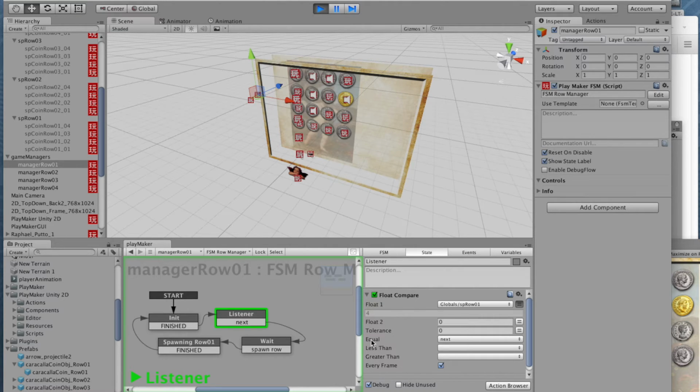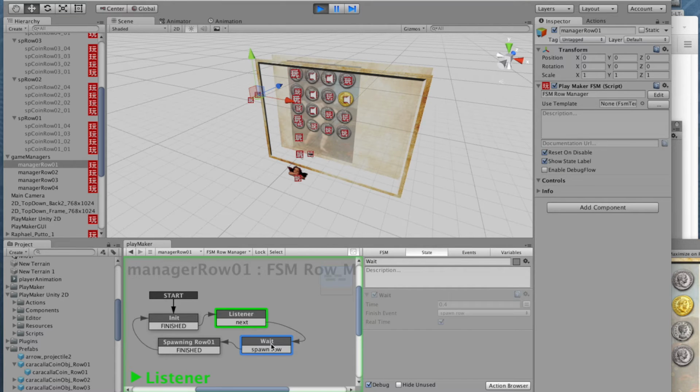So when all 4 coins in a row are destroyed, the total goes to 0, and this action is set up so that when the number equals 0, it goes to the next state. There's a short wait period, and then it spawns the row.